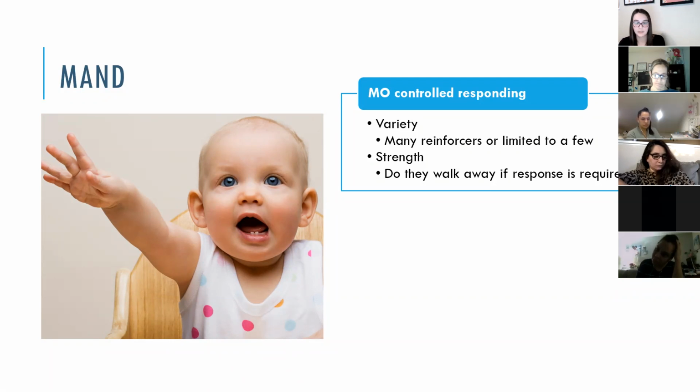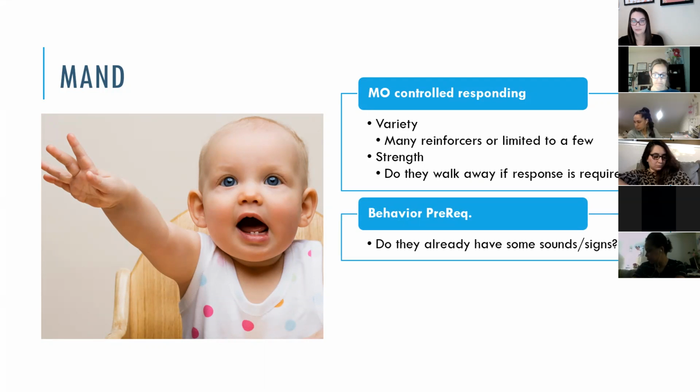Or are they the opposite, where if I put a slight requirement on them, they're like, it's not worth it, and they'll just walk away. So both variety and strength are going to affect how you teach mands. If they don't have very strong motivating operations, you're going to have to work on that first before you can really start to expand their mand repertoire.